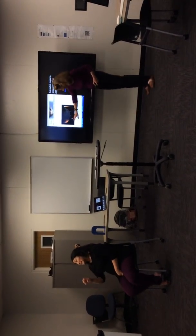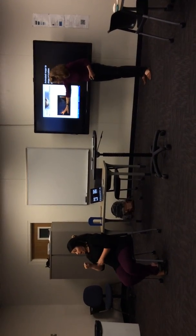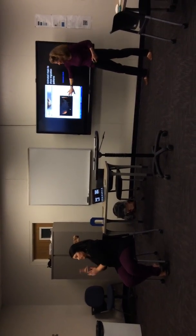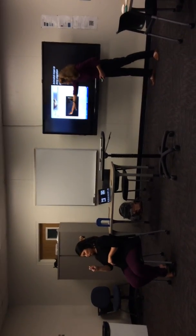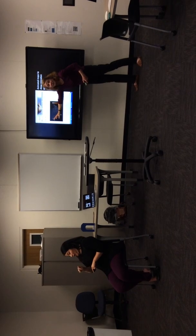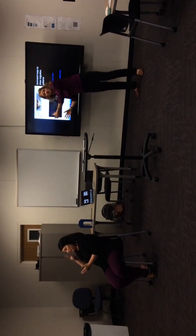eBird, after you mark your data, generates a graph that shows the progression of these birds as they're migrating. So this is a movie that's generated for each one of the birds. You put your data point in here, and then the computer generates this, so the kids can actually see those birds move across the United States or go north or go south or whatever they're doing based on their data. This is their data.